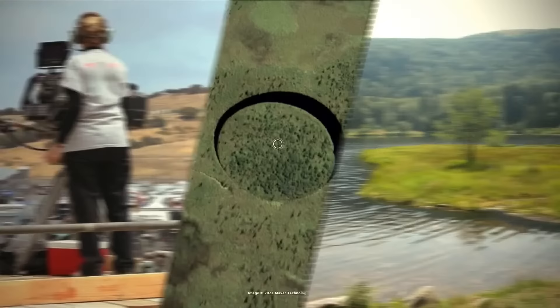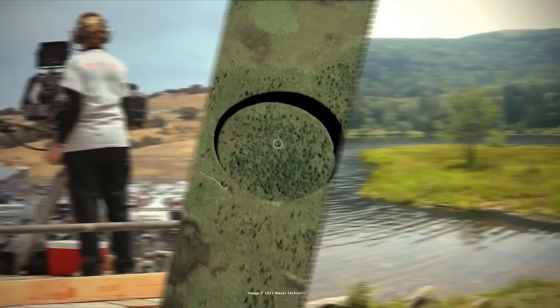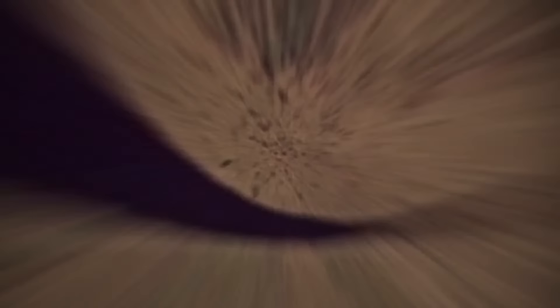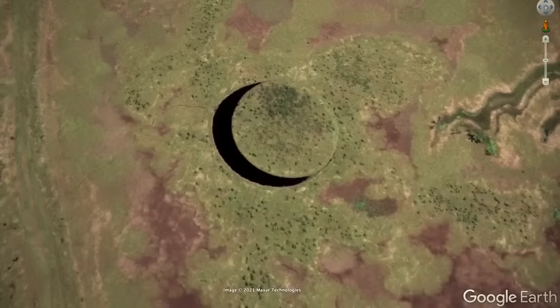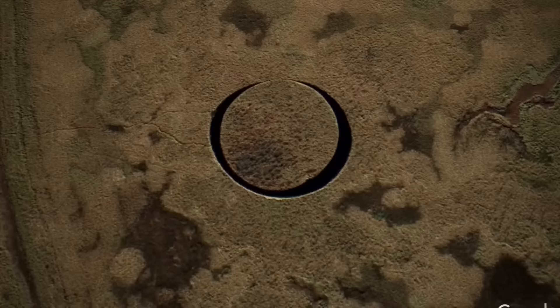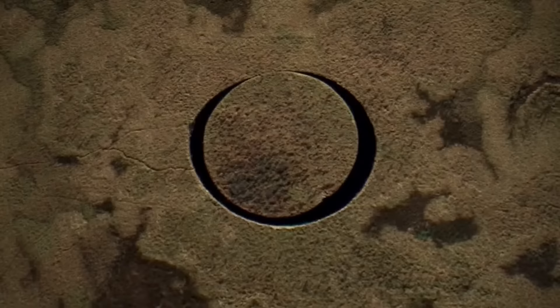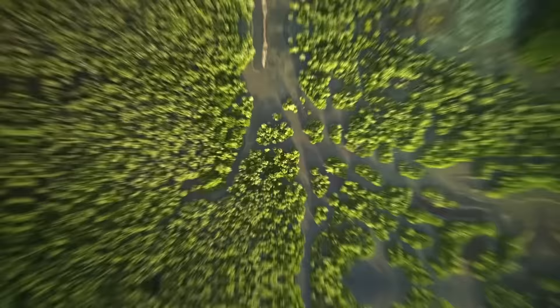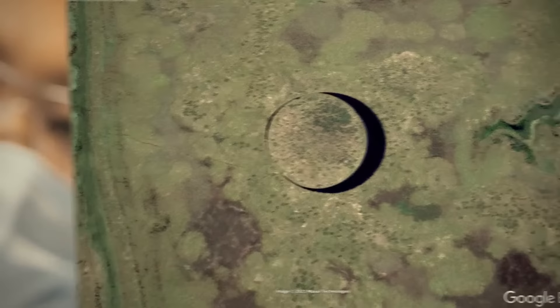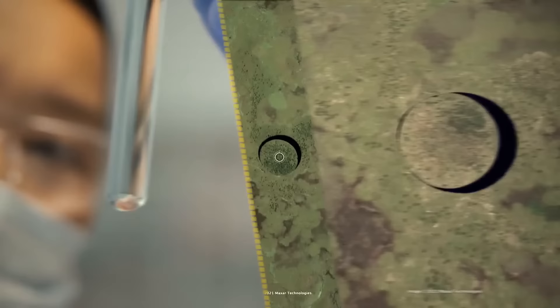A director searching for an unusual area for filming discovered a mysterious floating island in northeastern Argentina. Almost perfectly round and surrounded by a dark forest, it gives you an eerie feeling. No wonder the place got nicknamed The Eye. With the help of time-lapses on Google Earth, it was discovered that the inner landmass was moving around, rather than sitting still, as was first believed. A circle of land 387 feet in diameter, ranging from several inches to many feet in thickness, casually floats in the clear waters. It even rotates slowly, pushed by the cold water from below. This water is still being studied. It's completely exclusive to the surrounding area.